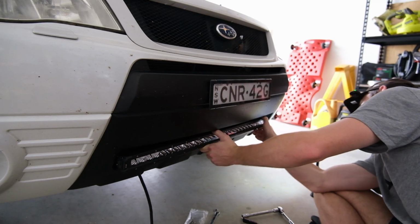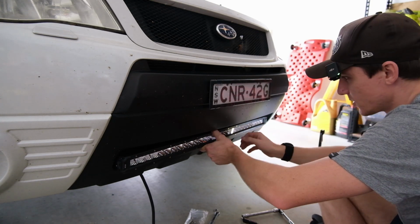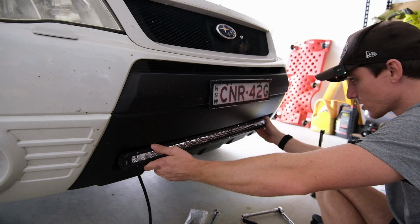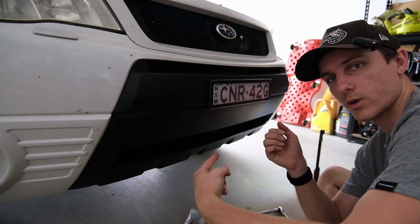But in terms of how far back it sits, I think that's going to be pretty spot on. Like how tucked in it is. Yeah, about there, which is pretty much exactly where I want it. Let's work on moving it that way.